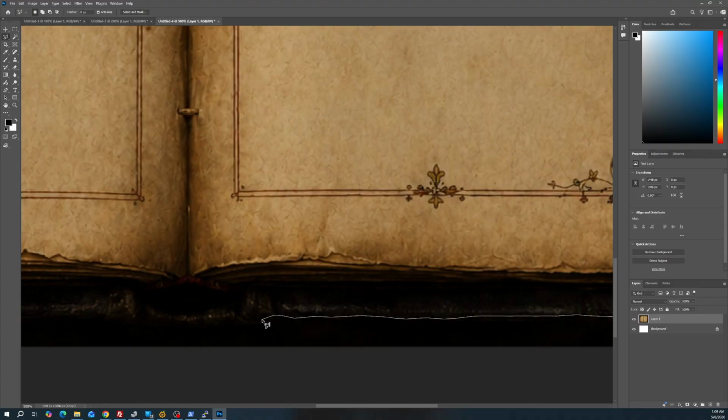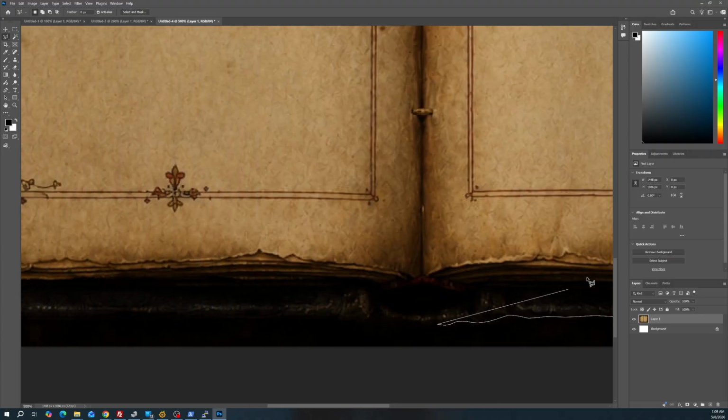Okay, this arches down. Not really happy with that part right there.